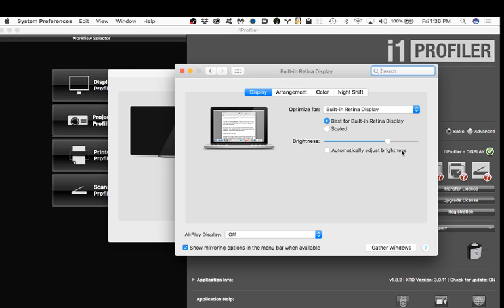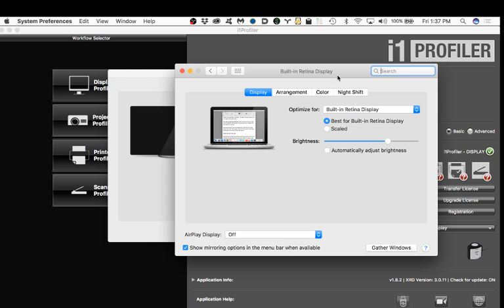If you have automatically adjust brightness turned on, what happens is that your computer uses the camera in your computer to measure the ambient light in the room. And the darker this room gets, the darker it makes your screen. The lighter the room gets, the lighter it makes your screen. That completely defeats profiling this. We need to lock this variable down. If you've got a wandering screen that is traveling all over the place, you're doomed. There's no way that you can set up anything legitimate on this if it's changing every single time the light in the room changes. So you have got to turn that guy off.